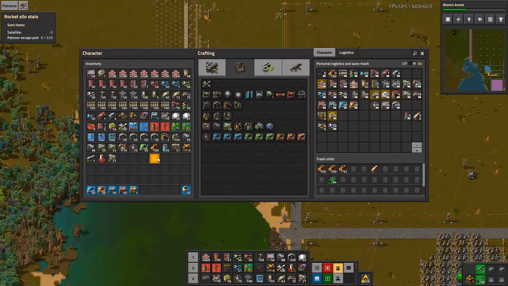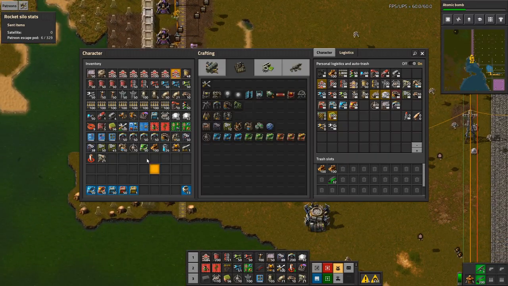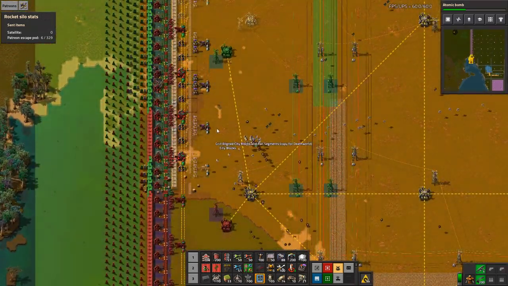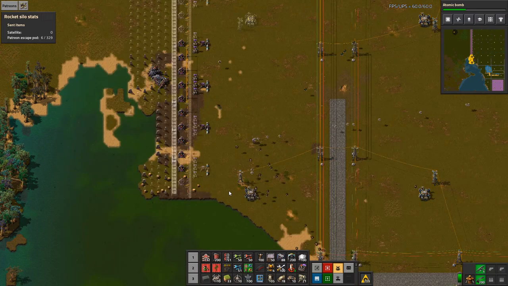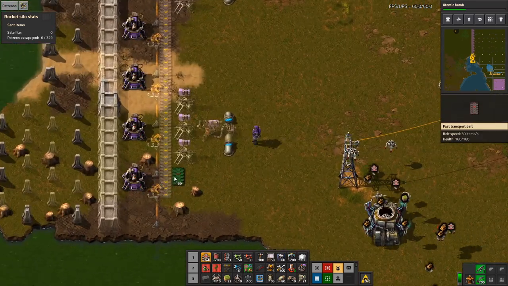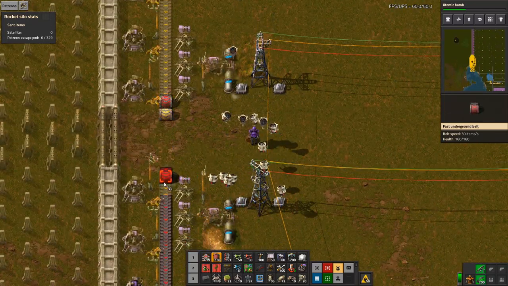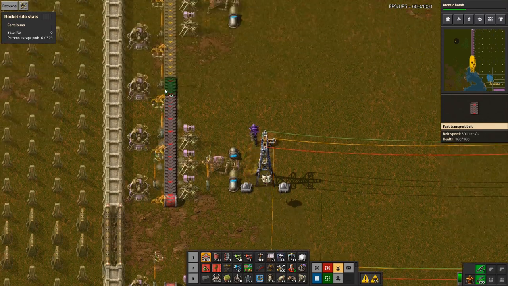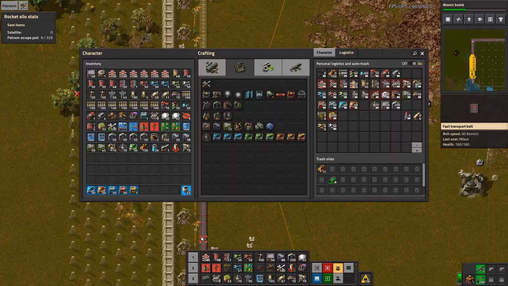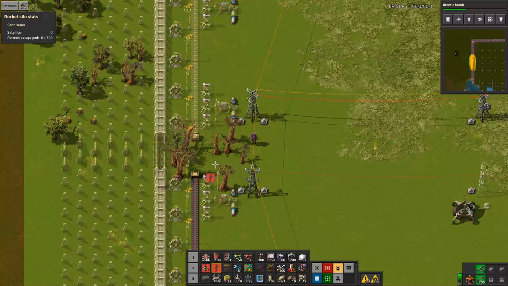Right. Did we get our inventory cleaned out? Yes, we did, more or less. And then we can do... Make sure there's still some bad stuff down there. That's good. And let's make sure we do get this one done. Oops. Really? Not the one I wanted. I wanted this one. Come on.